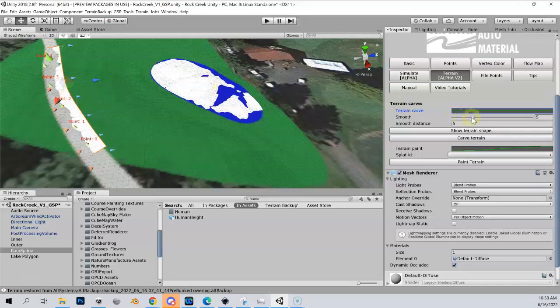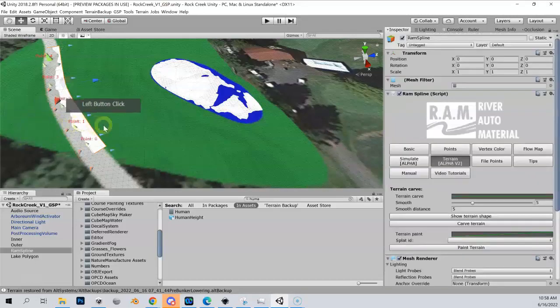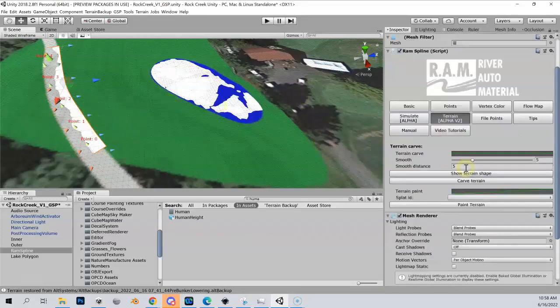So this is like an opacity setting, like a strength setting. And then I've got my smooth distance, which is how far away from my spline I'm going to manipulate the terrain to blend it into the area around it. So 5 means I'm going to go out 5 meters.